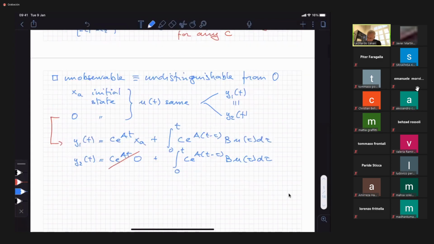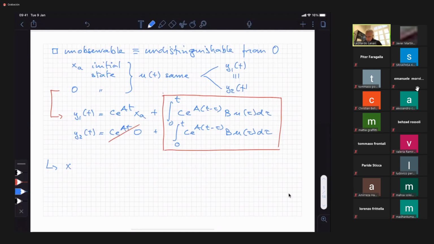So we understand also that in this analysis, we can also not consider this, because when we make the difference to see if there is any difference in the output evolution, y1 minus y2, for example, these two terms, since they are coincident, we are doing this reasoning for the same input, is telling us that we are going to say that XA is indistinguishable from the origin, if and only if C e to the AT XA gives the same free output evolution, which for 0 is equal to 0. And if this is true for any t greater than 0.